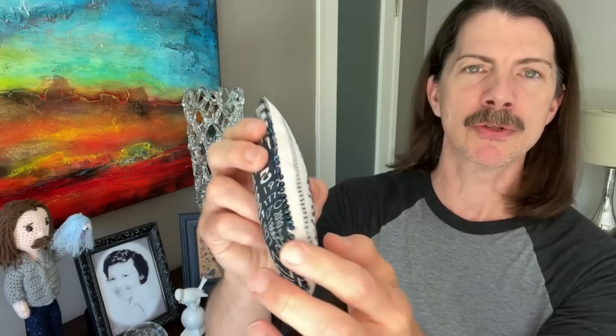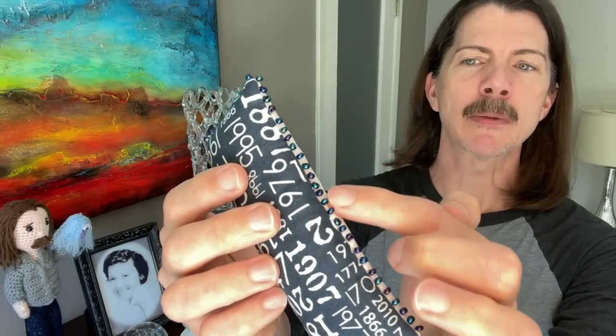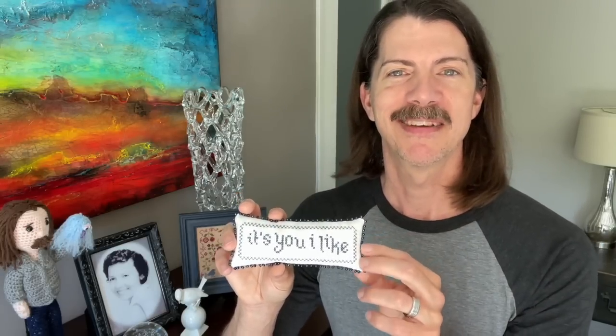Beautifully finished into a pillow, this lovely peacock. The colors, I wonder if you can see it, are purples and blues and greens, which are among my favorite colors. The peacock colors, I love peacocks. But this is so incredibly thoughtful. And to think that people would actually take their time to craft these beautiful remembrances, it just touches my heart so deeply. So thank you, Sarah. This, as I said when I wrote you, will have pride of place on my new tiered tray that I've been eyeing for a long time. I can't thank you enough. It just means the world to me. It's you I like. It's you I like. All of you. But thank you, Sarah. It touches my heart. I love it very much indeed.